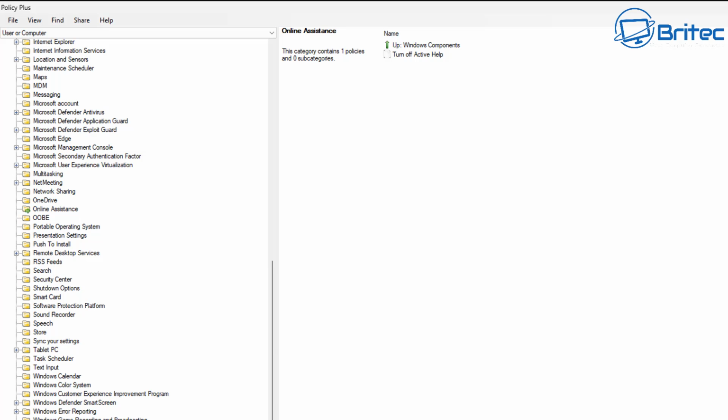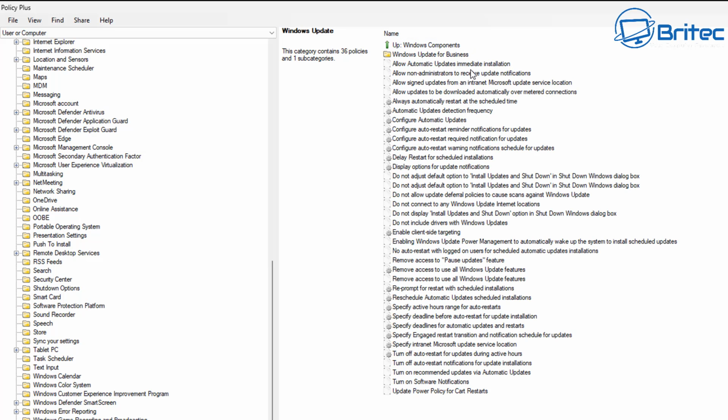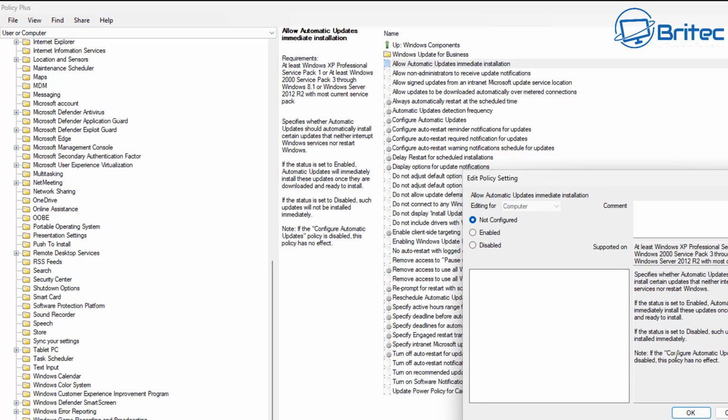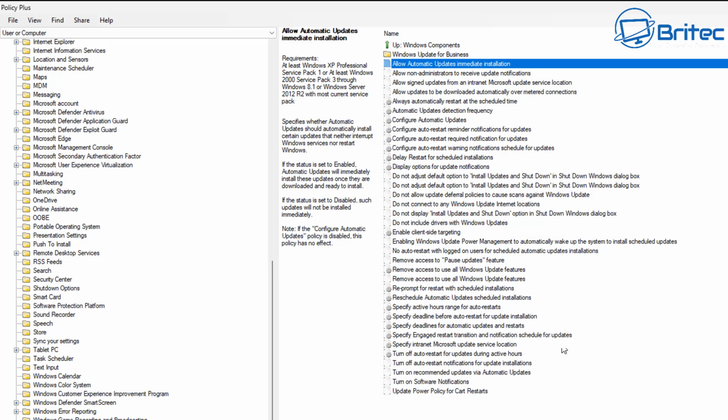Now, Windows updates also has an area which is going to automatically update and do an immediate installation of all these updates. And I don't want that to happen, because if you're gaming, you don't want to be disturbed by updates in the background and all of a sudden restarting your PC. You want to be able to control that a little bit more here. So we're not going to be doing that. We're going to disable that feature of automatically installing those. We want to do that manually.